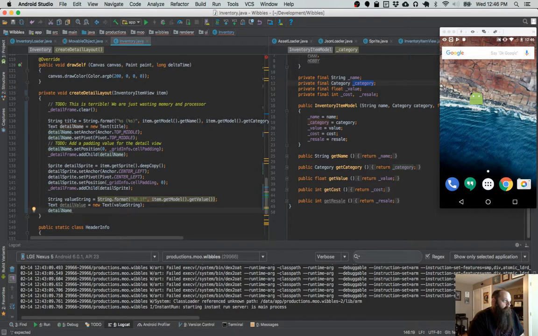Detail name. I'm trying to think of what's the right way to do this. I'm going to try to do it in the lower right hand corner.